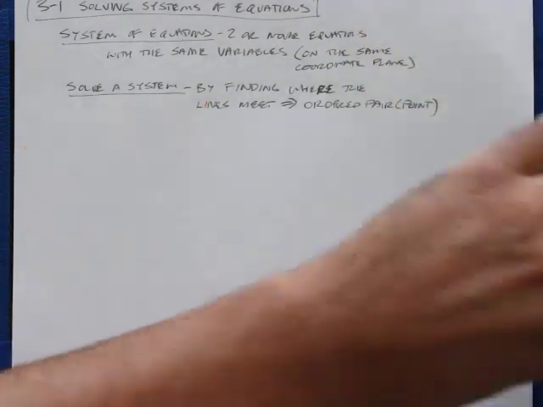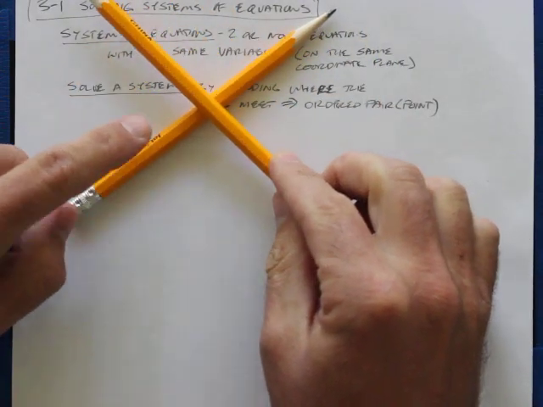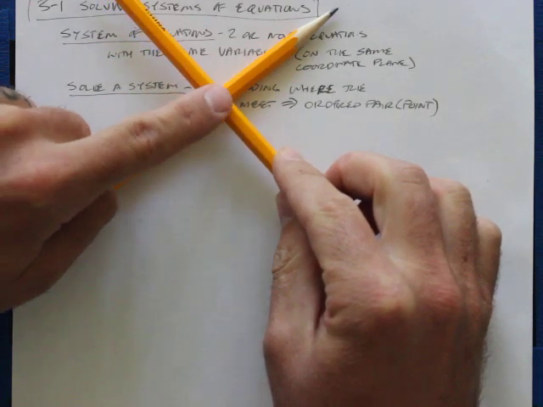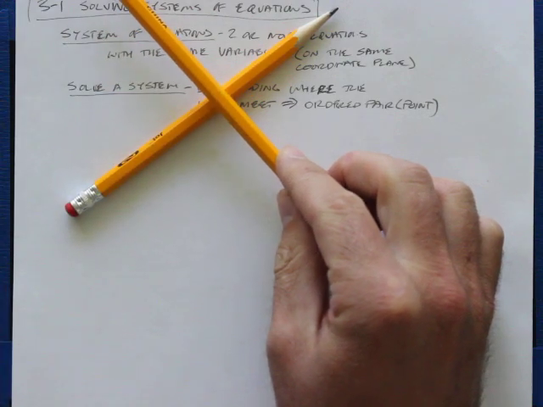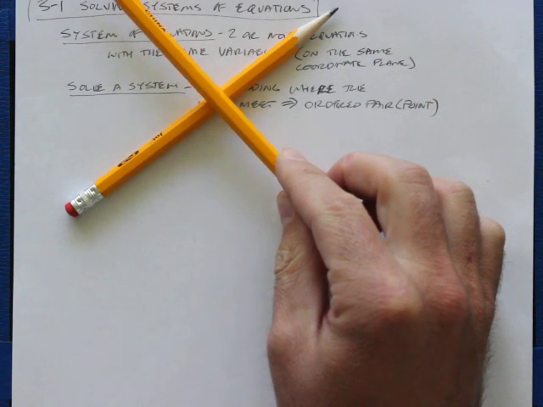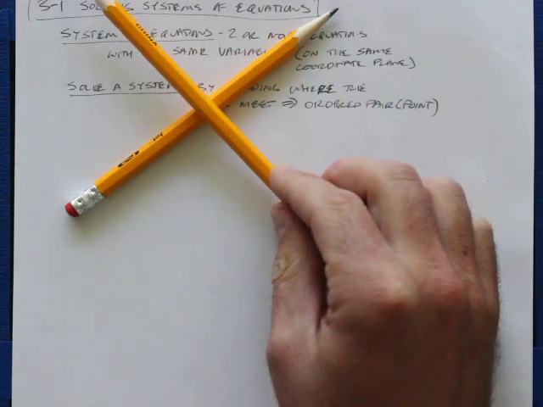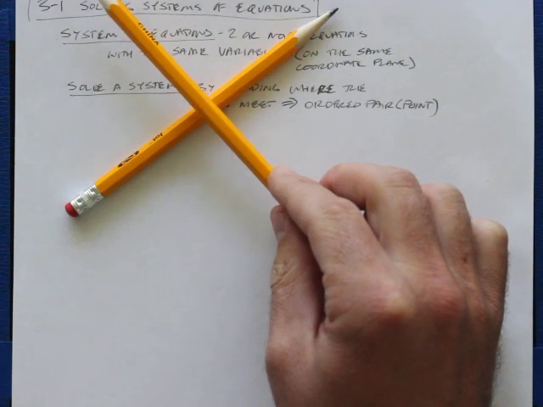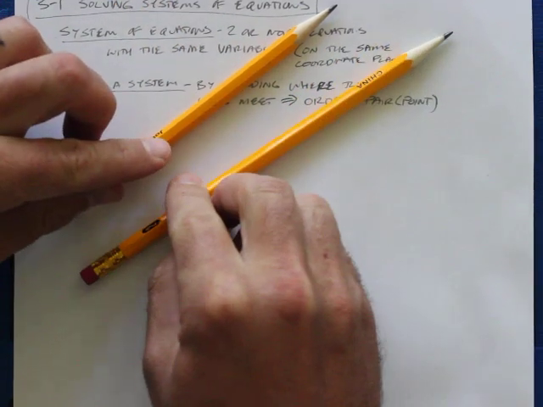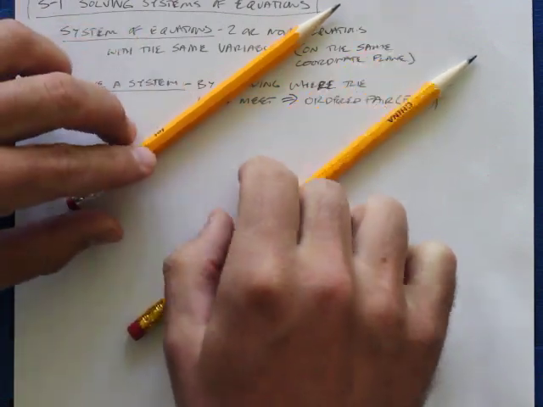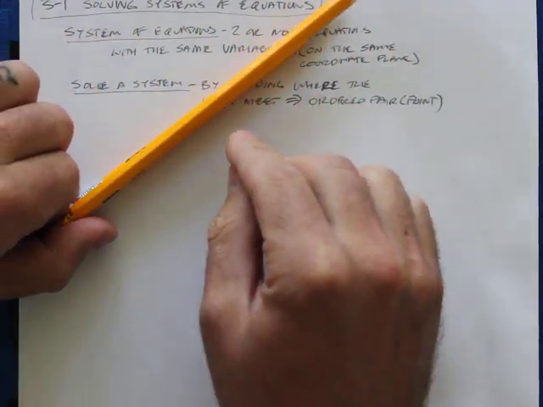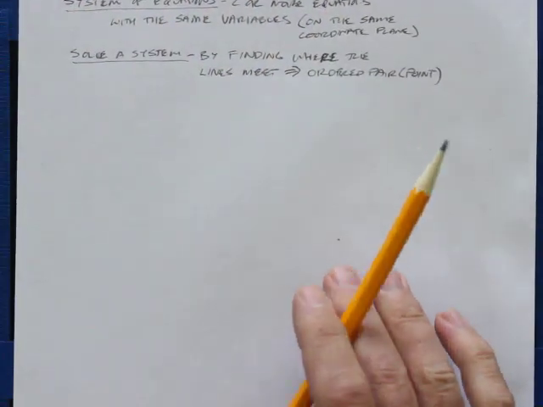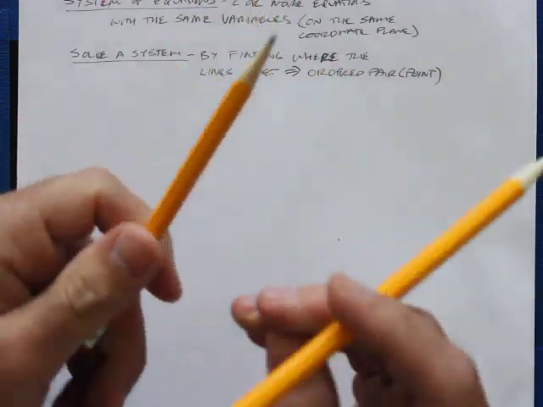When two lines cross each other, like so, they meet at one point, and this point has an x value and a y value. So we need to find an ordered pair when we solve a system of equations. Now we'll see a little bit later that there's also a system of equations that might be parallel or might be two lines on top of each other. We're going to look at that in a little bit. First, all of the ones that we're going to look at are just two lines that cross each other at one point.